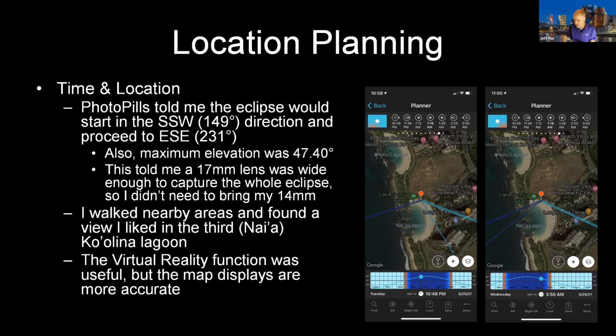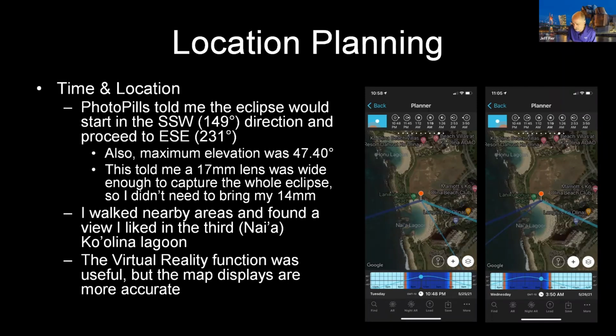That told me that lens was wide enough. So I didn't have to resort to taking my 14 millimeter lens, which is a harder lens to use because it doesn't have autofocus or auto exposure, any of that. So that was great. I knew which lens to pack, and off we went to Hawaii.